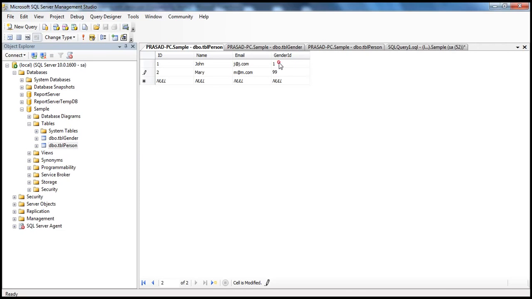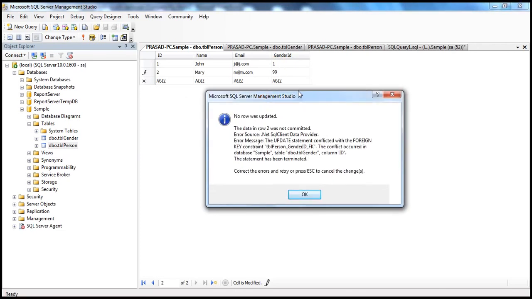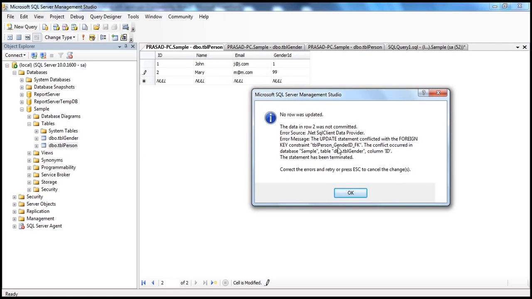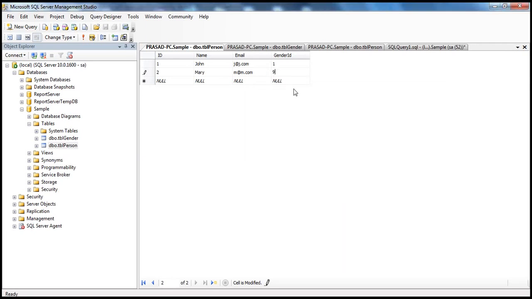And the moment I click away, look at this, no rows updated. The data in row 2 was not committed, meaning not saved. So what's the error? There is a foreign key constraint violation. Because this 99 does not make sense, so let's enter null instead, because in the gender table 99 does not exist.